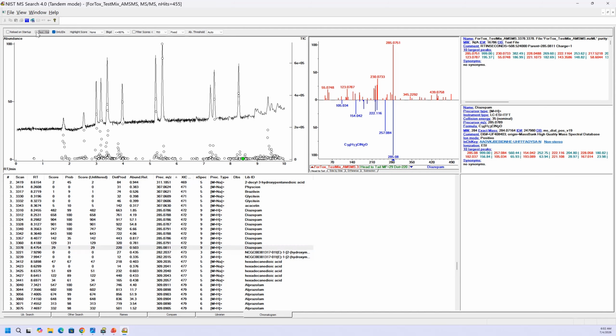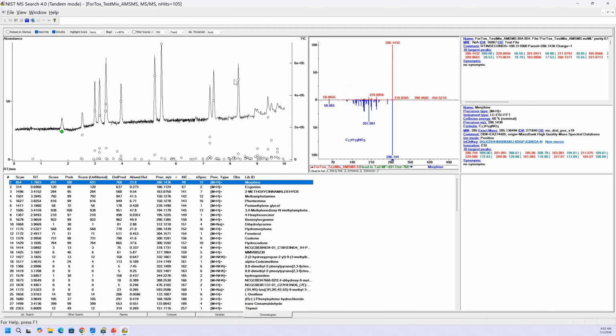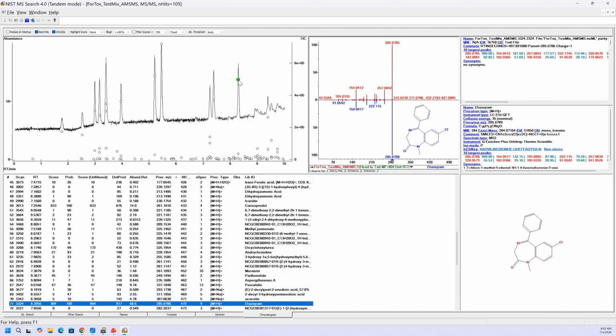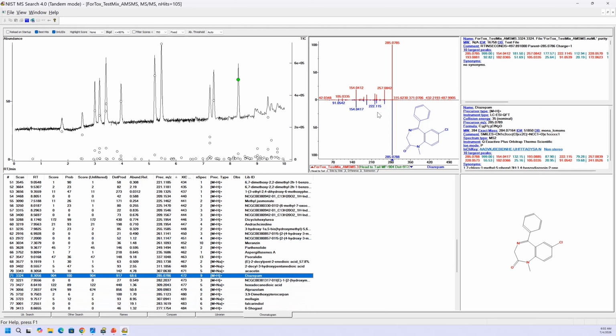So if we put best hits back on, you can see for this peak, if we click on the abundance dot here, these are related to the abundance on this axis. That's how high they are above the baseline. And you'll see that we're back to having the best hit being diazepam with a really good fit. So those extra columns, you don't really have to have them, but if you want to understand what I showed you in the lecture, you'd find it useful.